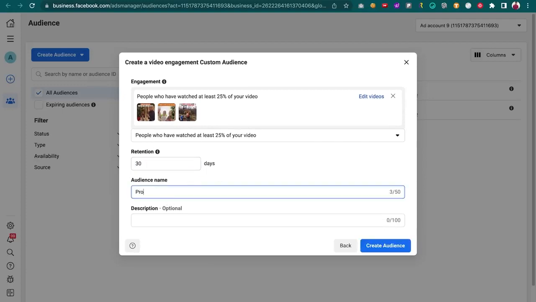And how you name it, you can name it something like product. So you can name it as product, and then I normally name it as MOF, which stands for middle of the funnel, because this audience have interacted with our ads and they have watched our ads. So they come to the middle of the funnel part of our whole funnel. If you can understand this, people who have interacted with our ads and basically have shown interest through our ads and clicked on our ads, they come into the middle of the funnel part. And people who have done high intent actions, for example, add to cart, initiated checkout and purchase, they come into the bottom of the funnel.